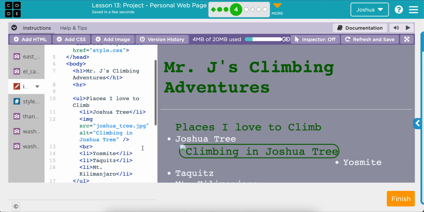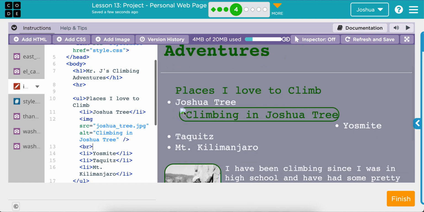Okay. So now what I'm getting here is the little picture icon because I don't have the file called Joshua Tree. So it's just going to show my alternative text. I wanted to show you that. So it's making a little note for myself that I should have a picture here, and it should be called joshuatree.jpg. So I need to upload one or change my picture for that. And then I would just add this in for each of my lists. That's something you can do. You don't have to do that.